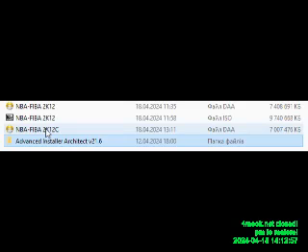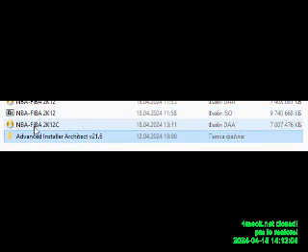Here, to extract this compressed DAA image, it took only 20 minutes.